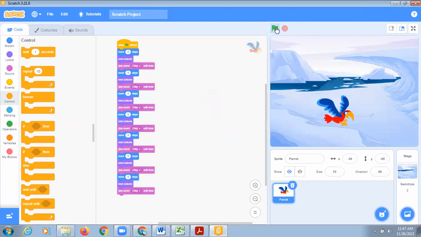Clear? Like this you can give an animation effect to any object or any sprite of your choice. Okay? And you can add more, right now it is moving very little. You can give more number of steps also. In that case you have to again and again copy and paste the same code. I hope it is clear to everyone how to give animation to a bird or anything, any sprite.